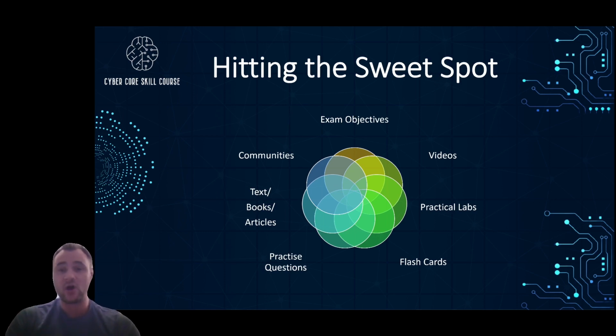Backing it up for more technical aspects of exams, practical labs are key, so sign up to either the provided exam labs that they've got, or lab it up in your own environment. So virtualization, all the software available, or Packet Tracer for Cisco, or GNS3 if you're talking higher levels, or even building your own environment or connecting through practice labs for red teaming, things like Hack The Box, TryHackMe, all those really good environments. Immersive Labs is one that I've taken on quite recently.